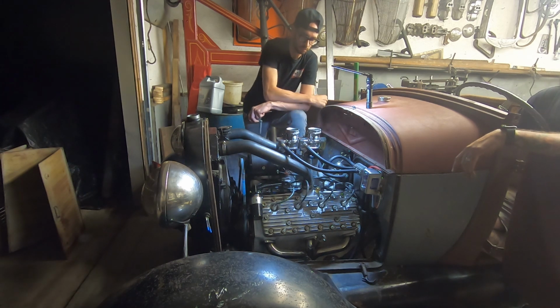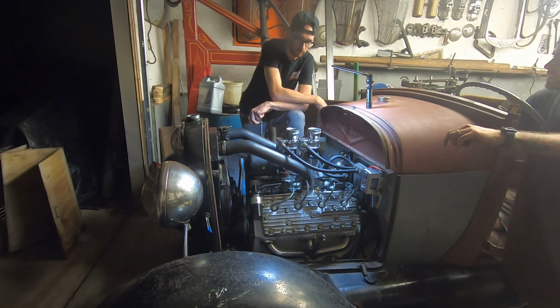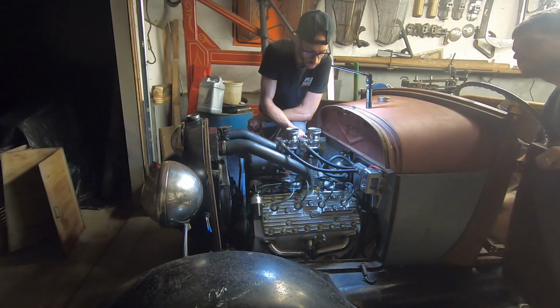I know it took a while last time. Yeah, because the fuel bowl's on full. I mean, you could probably dump some gas down the carburetor. Oh, stop killing the battery. No, there's no fuel yet.